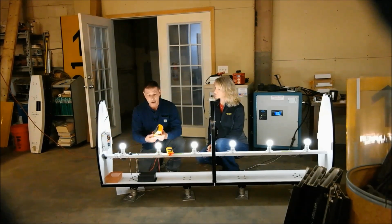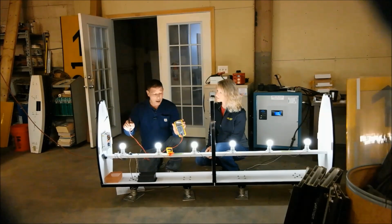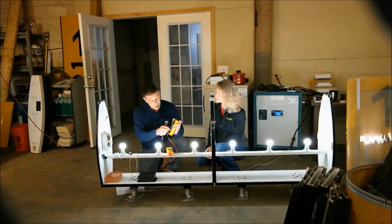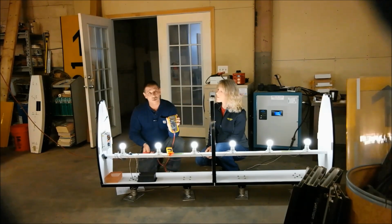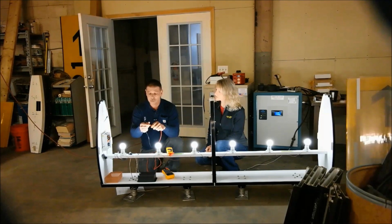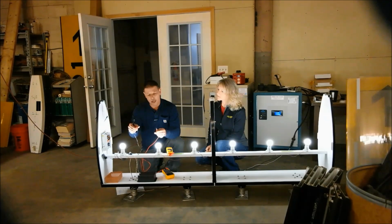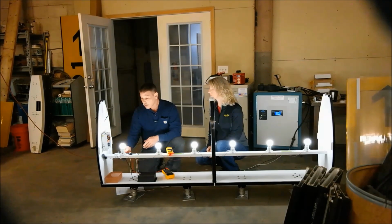Now, the first thing I am going to do on the sign, since it seems like I am trying to troubleshoot a sign that doesn't seem to have any problem, is use my multimeter and turn it to AC amps. This multimeter has little alligator clips that go onto my leads, which makes it very easy for me to get an accurate measurement of current in the system.